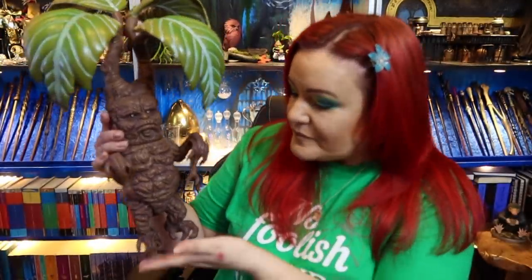These are actually based on real plants. I can't remember the name of them, but there was a picture of me in Tesco's holding one because they were being sold at Tesco's. They were only cheap. I need to get one, really, because they look like mandrakes. They're all twisted. If you go to IKEA, you can get really big ones.